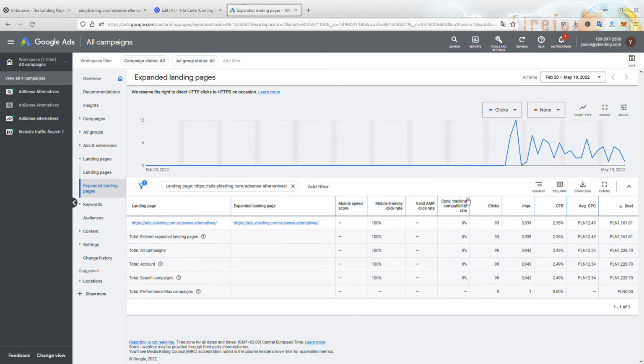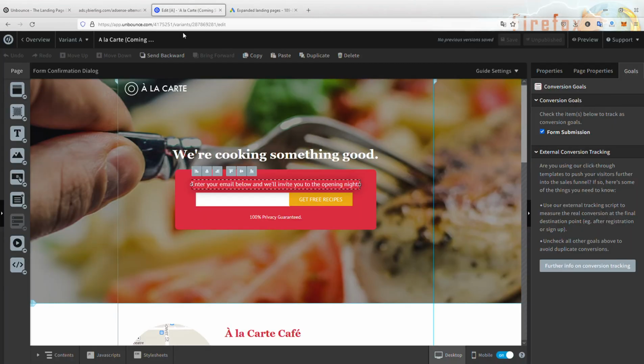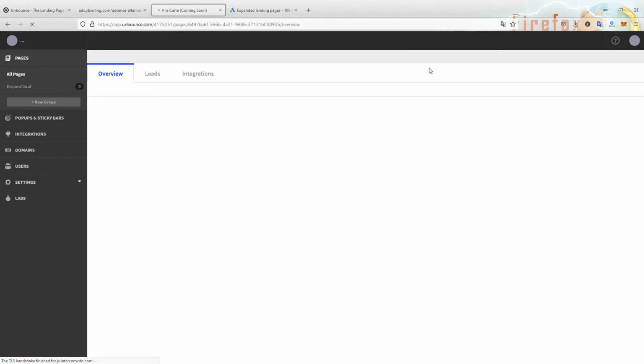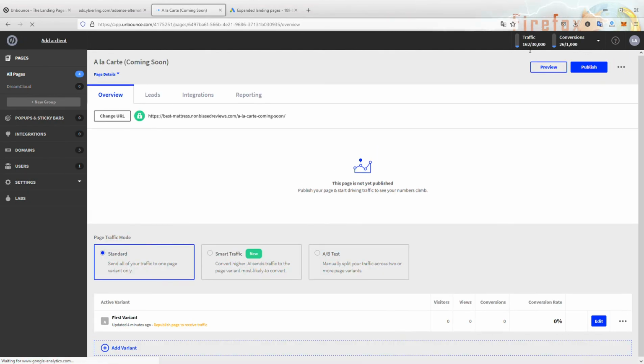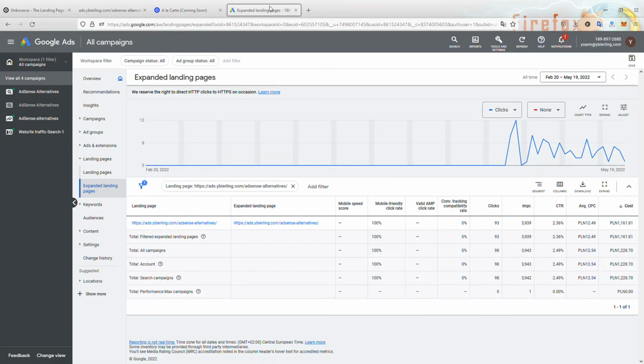Like you can use your custom domain, you can create more pages, you have more conversions included in your plan. If we go back to Unbounce, go back to pages. So here you can see we are allowed with our current plan 30,000 visits and some conversions. So this depends on the paid plan you got from Unbounce.